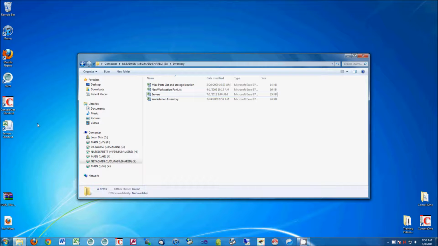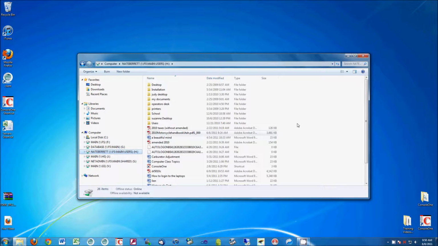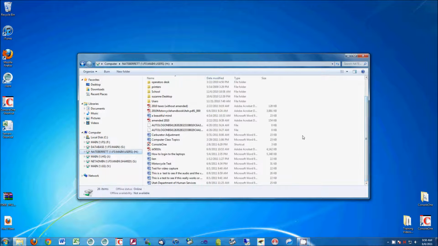And so if you want to do it the reverse way, let's say I've got a file on my desktop that's not a shortcut, but we want it to be backed up on the network because, like I said earlier, we can lose it if your computer dies. So if you've got some stuff on your computer that's not on the network, say I've got this, I don't even know what this is, but we're going to make a backup of it. So I'm going to go to my H drive, because that's where you're going to want to store files that don't need to be accessed by other people but still are relevant to you.